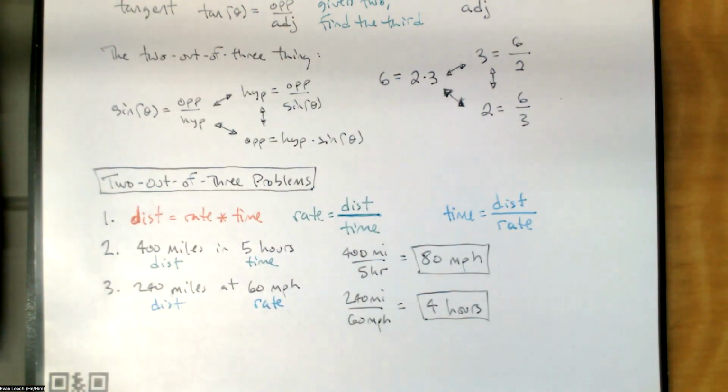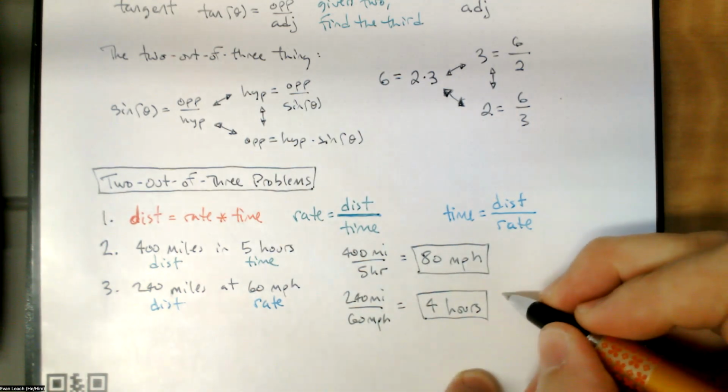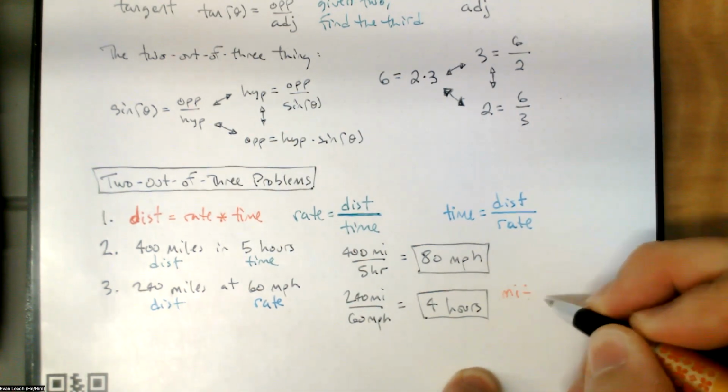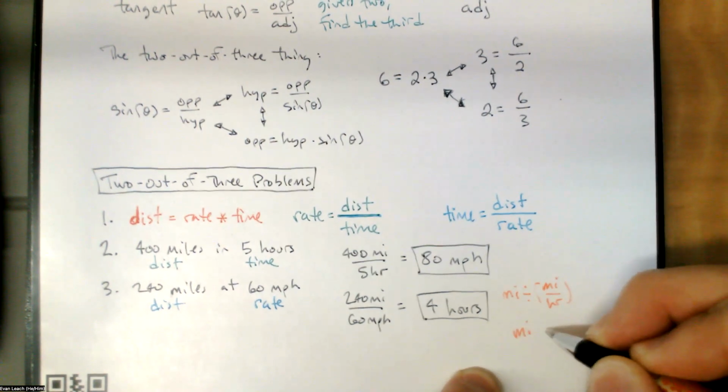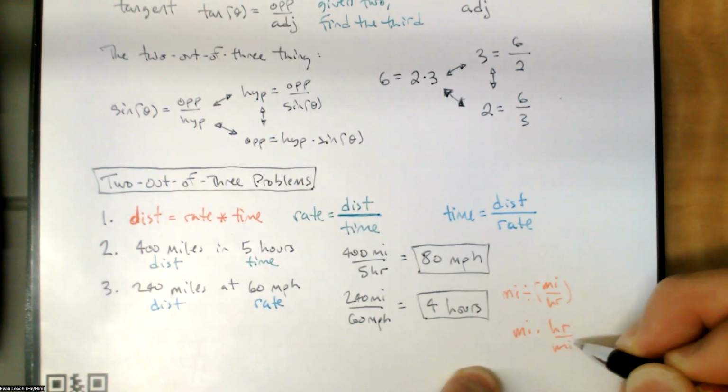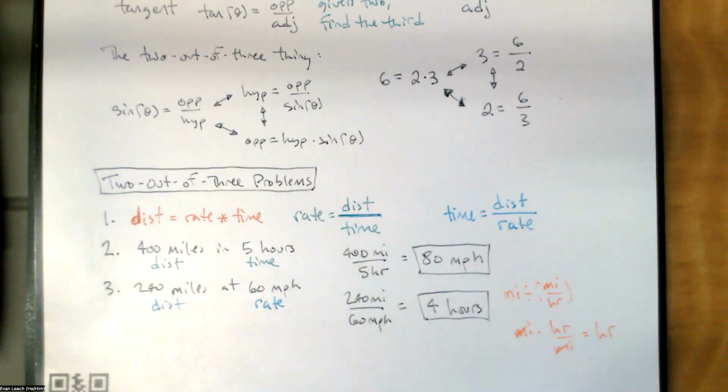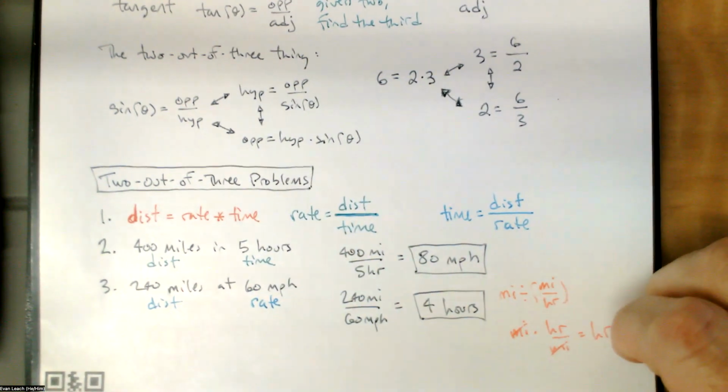Here the units work out a little bit weird because it's miles divided by hours. But the miles per hour, I'm thinking miles over hours. Since the hours is in the bottom of a fraction, that moves it up to the top of the fraction. So it makes sense that the miles cancel out and we just get hours. So the units, once again, tell us what's going on, because we're taking miles and dividing it by miles per hour, which is miles times hours per mile. So the units tell us what we should be doing once again.